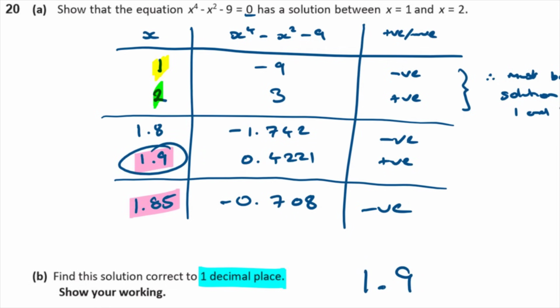Now to answer this question and get all the marks, you need to approach it in this way. You must pin your answer down first between two whole numbers. Then you need to go further and pin it down between two numbers to one decimal place. Then you have to test the midpoint of those two numbers to decide which of the two is going to be your final answer. The marks are awarded in this way, so you have to do all those steps. If you don't test 1.85, you're going to lose a mark. So you must test the midpoint of 1.8 and 1.9 to decide which of your final two answers you are going to give. Lovely job.